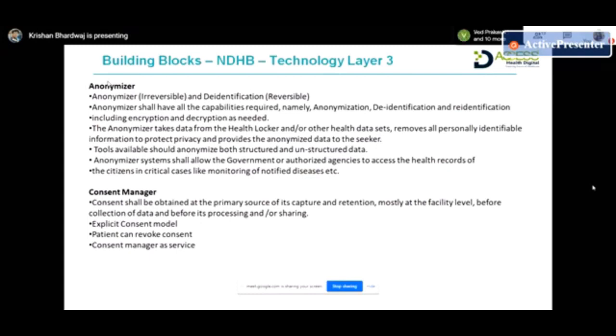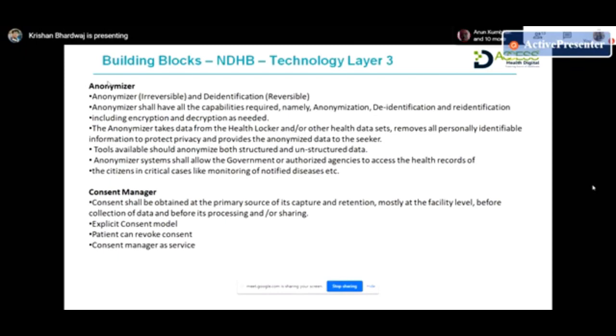Consent manager, most of the things. So this is another technical component they talk about, and we'll be giving a detailed design of consent manager as part of our JEF work that I'm doing. The iSPIRT team has also done some work on the consent manager thing. They call it health access fiduciary. A couple of things NHP talks about.